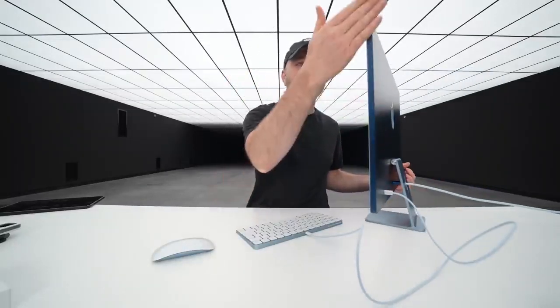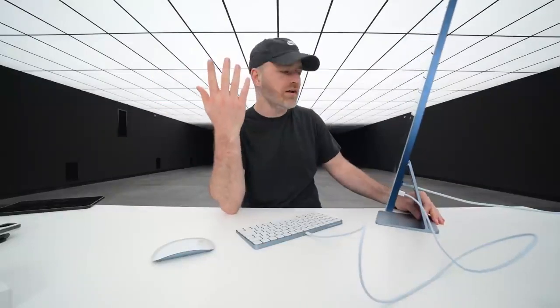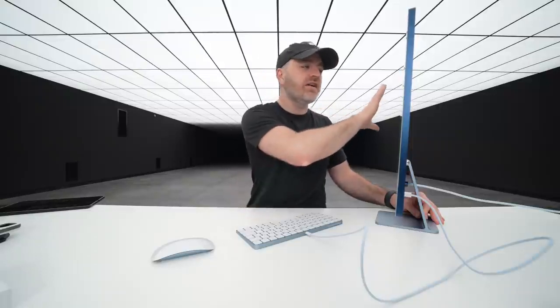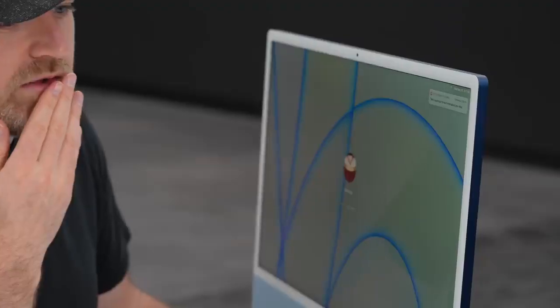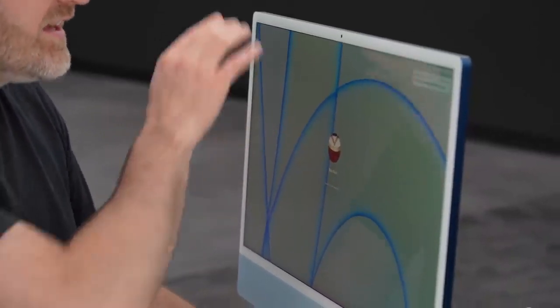I was thinking of mounting this up mostly as a monitor, just because, I mean, it's hard to even find a monitor that's this slim. And then you start to look at the prices. I'm not gonna lie, I didn't pay a lot of attention to this iMac. I wasn't really in the market for it outside of this channel and making this video. But when you start to compare it to other displays that are as pixel dense as this and have no computer and have no M1 inside, you're like, oh my goodness, you got an LG product. It's over $1,000 for a 5K display at 27 inches. Now this is not quite 5K, but it's very close to 5K, and it's in 24 inches.